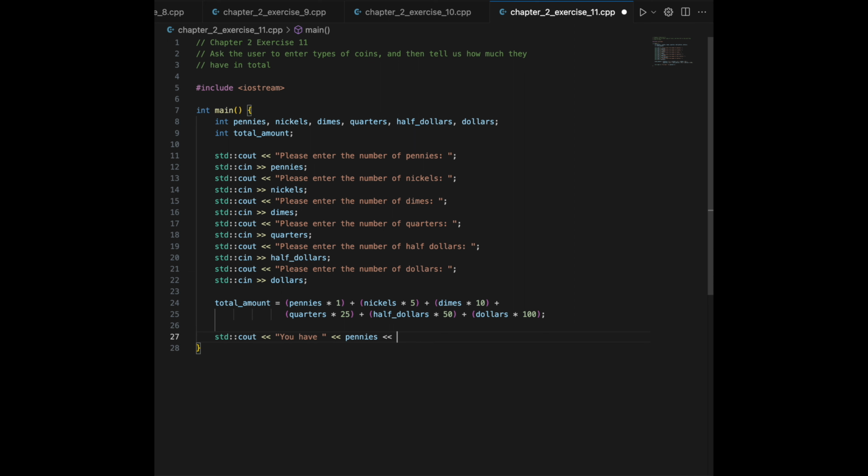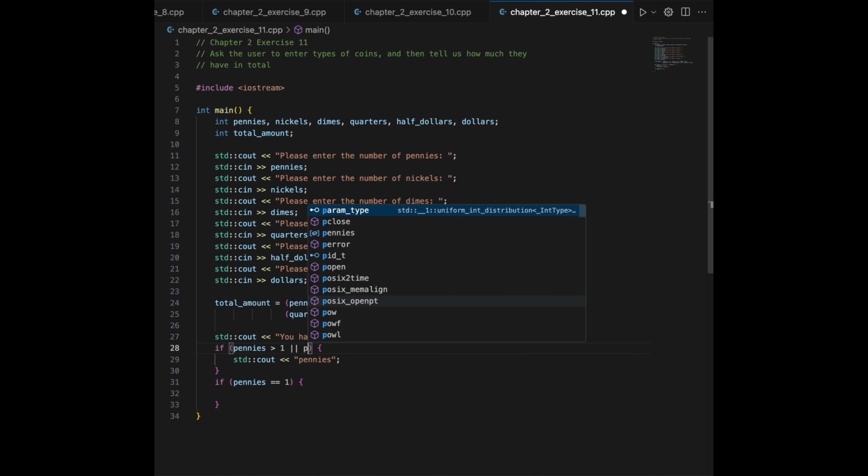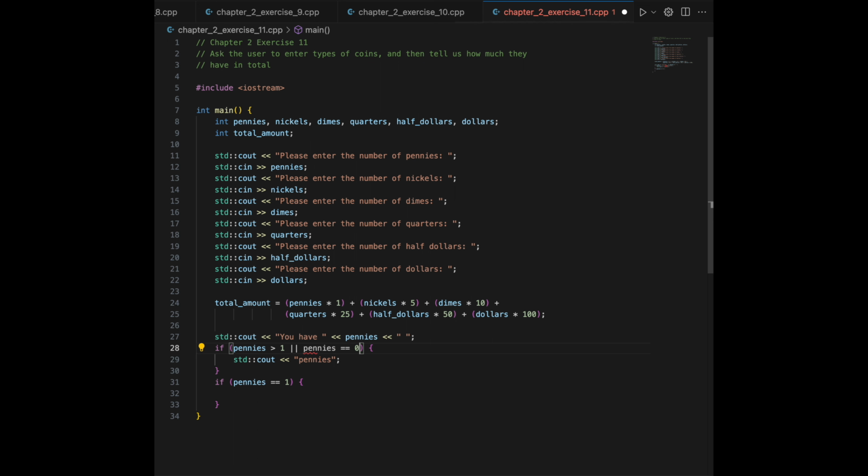Let's put a space, and we can say if pennies is greater than 1, then we'll go ahead and say std::cout pennies, and otherwise if pennies is equal to 1, or pennies equals 0, and we say pennies.